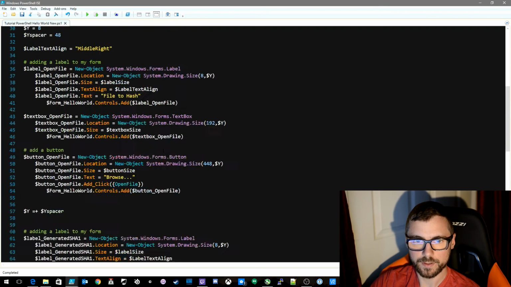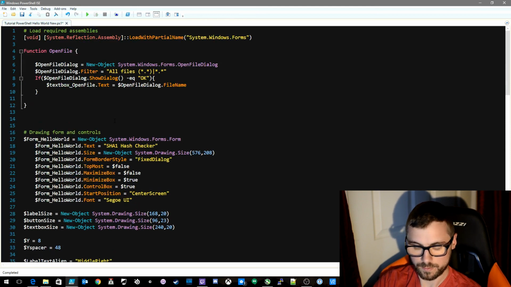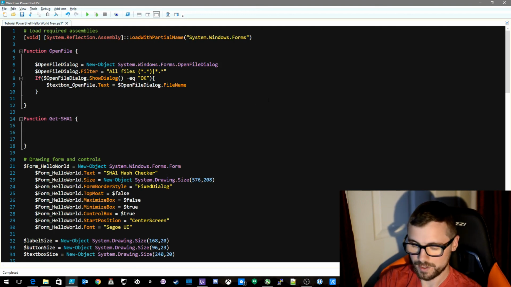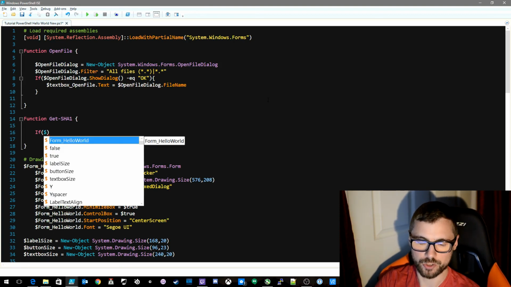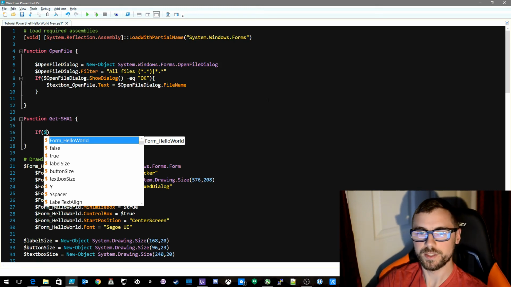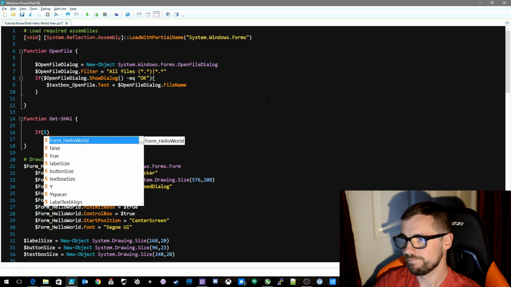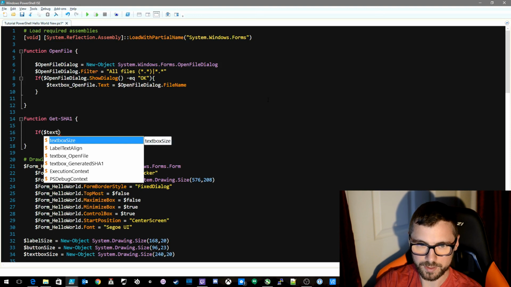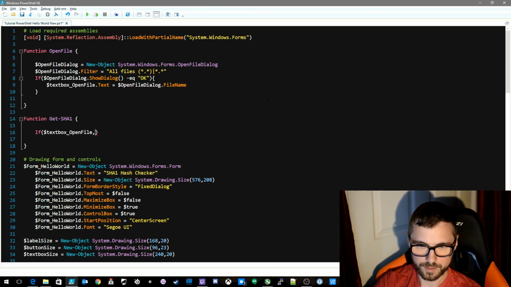So we're going to create the function called getSHA1. What we'll use, once again, is functions that are already within Windows. Those hashers are already part of the whole Windows ecosystem, so we don't need to create the function or the programming of that utility.